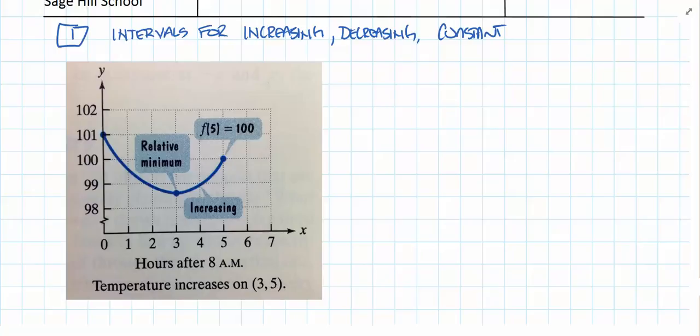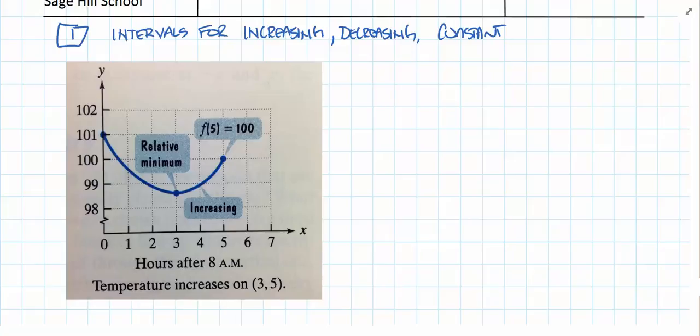So how would we relate that into the problem here? Yeah, 8 to 11. From 8 until 11. Does that make sense? So from 8 to 11, the temperature's decreased. What about increasing? From 11 to 1, the temperature's increased. Was the temperature ever really constant on our hours here? No. So when we just talk about these things, we have an understanding of what it means to be decreasing and increasing.